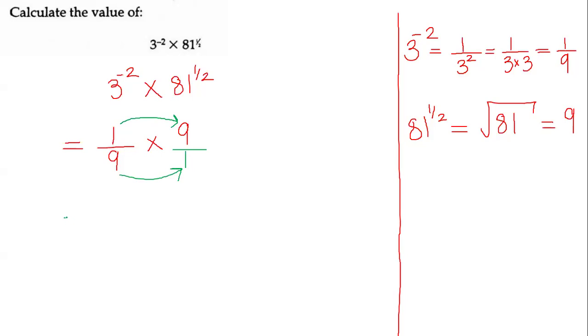Equal to 1 times 9, which is just 9 over 9. And 9 times 1 is 9. And 9 over 9 is 1. So the answer is 1. Wow, all that whole big number, the whole thing, just 1. One of the smallest numbers and one of the most compact questions. I know, right? So it's 1. All right, so that's how we got it.